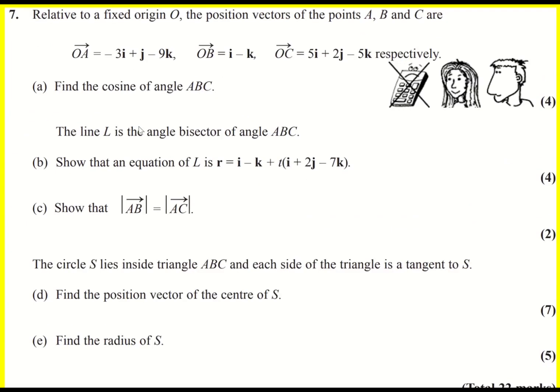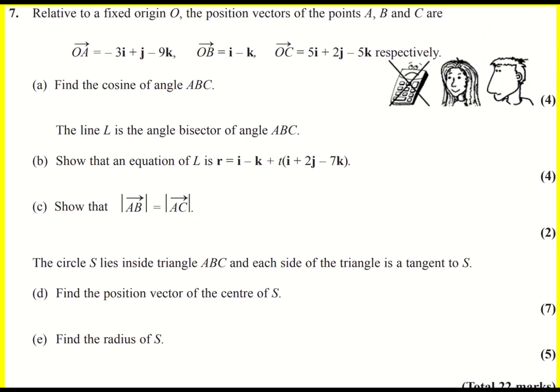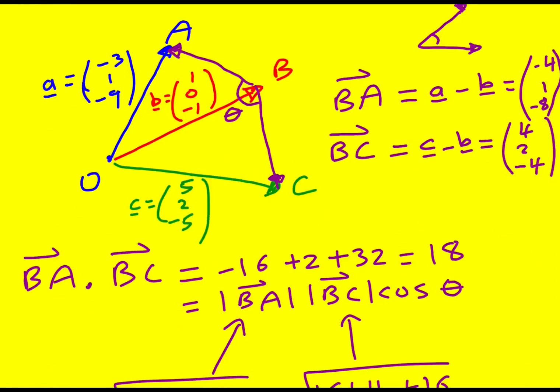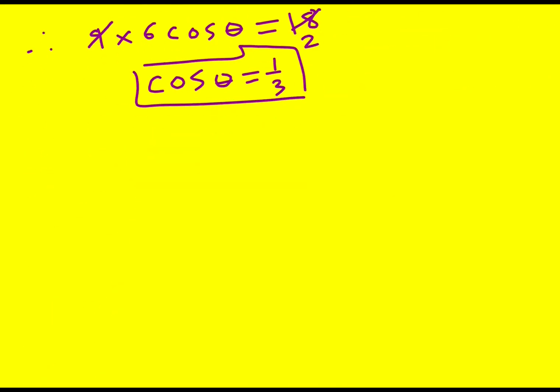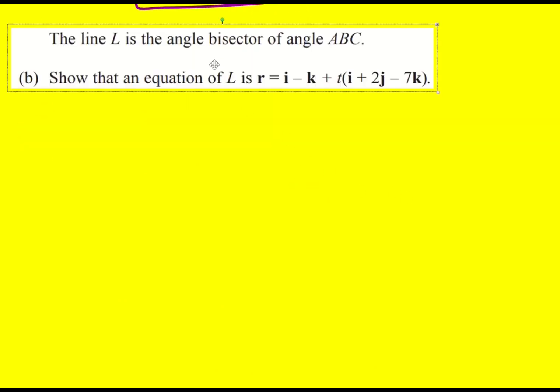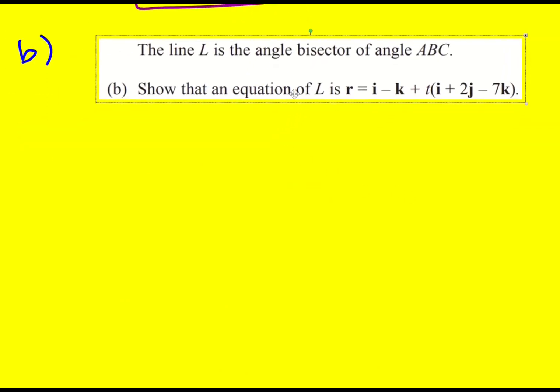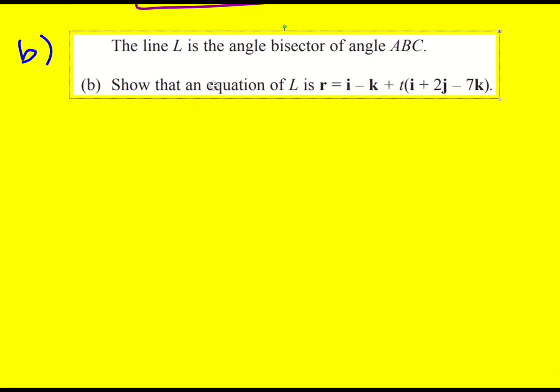In this next part, we're told that the line L is an angle bisector of angle ABC. We have to show that an equation is given by this. We have a diagram, but I think a new diagram is a good idea here to really get at what is going on. Because typically when you're just given vectors, it's not too bad to find the equation through 2 points, for example, but the angle bisector here is what makes it tricky.